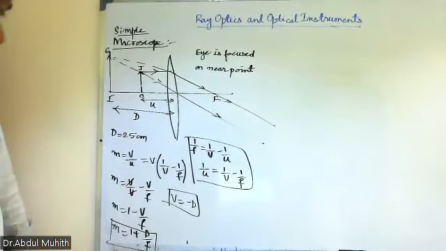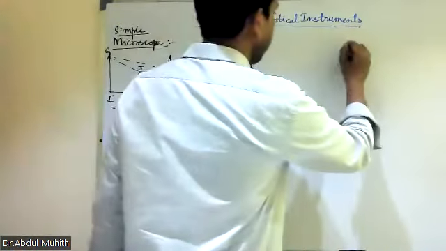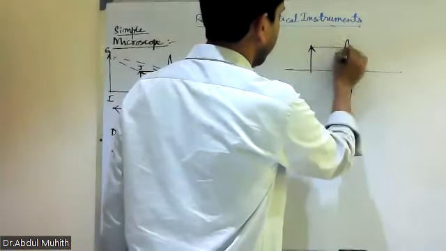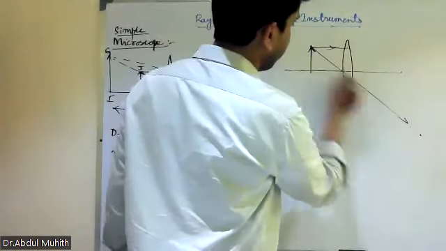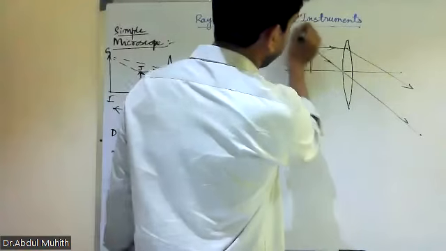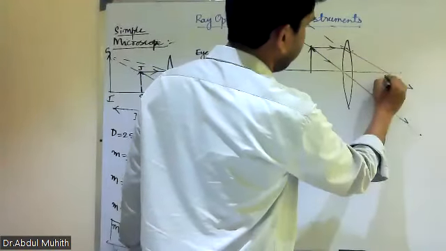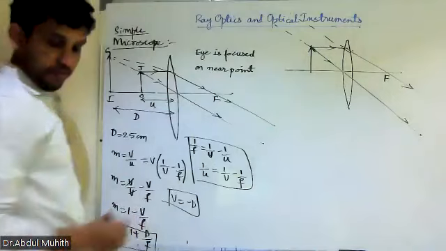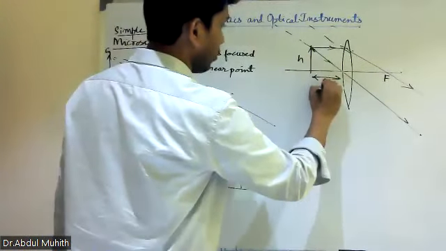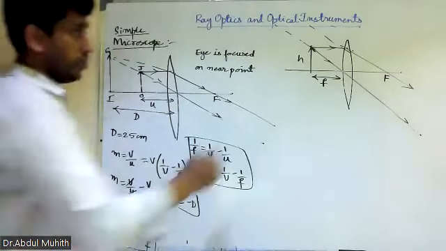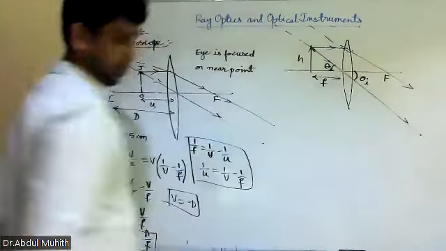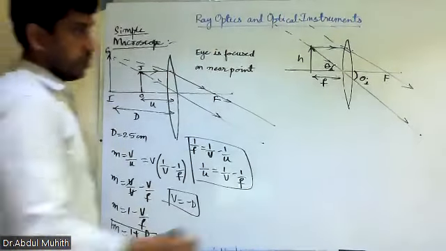Now here we will do that also. Here the object is at the focal point. A ray which passes through the optic center goes undeviated, which goes like that, and the second ray passes through the focal point. This also goes like this. So F is the focal point. Here h is the object and f is the focal length. Theta I is what? Here theta I, this is also theta I. Understood now? Now what happens here?